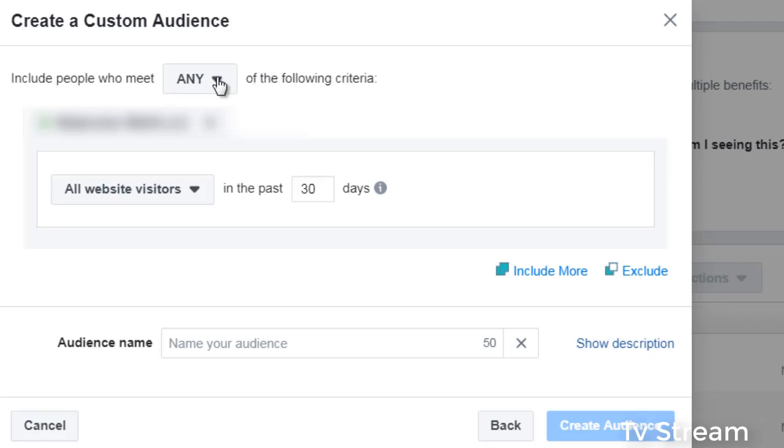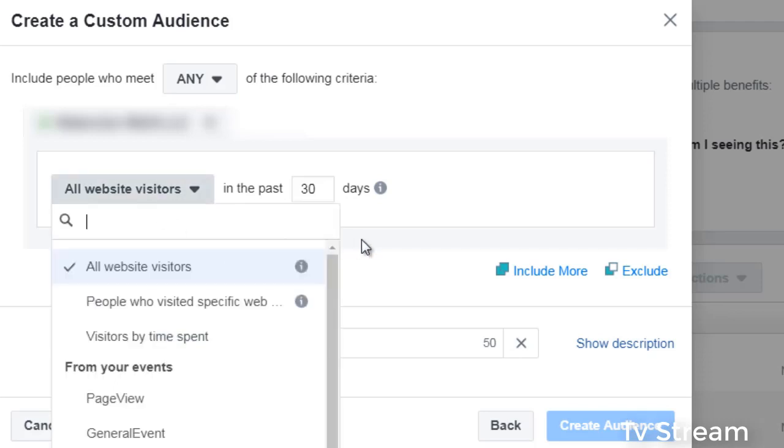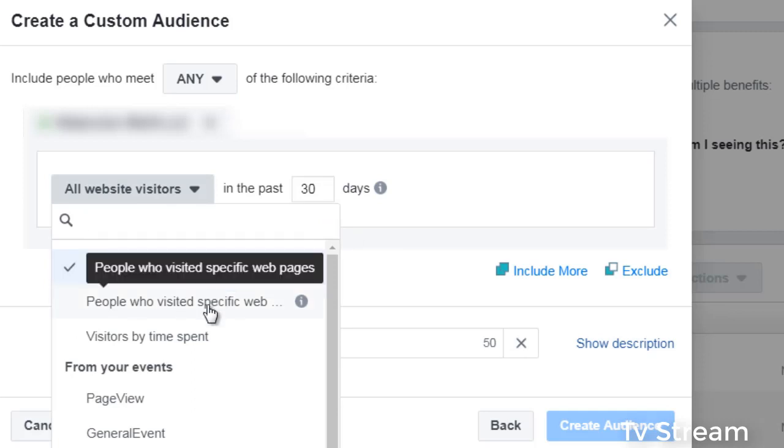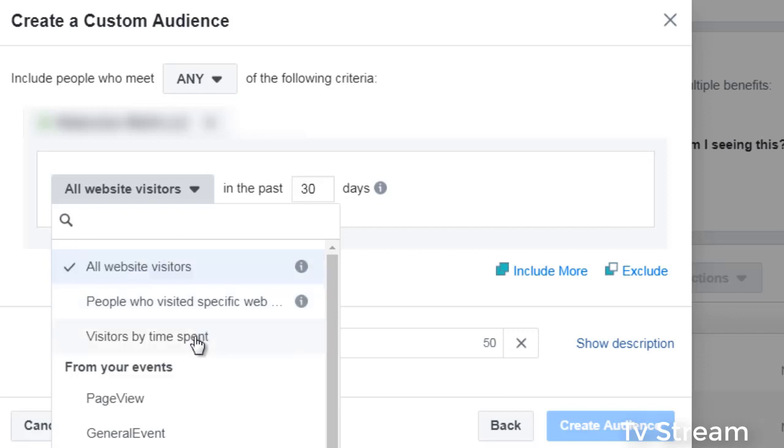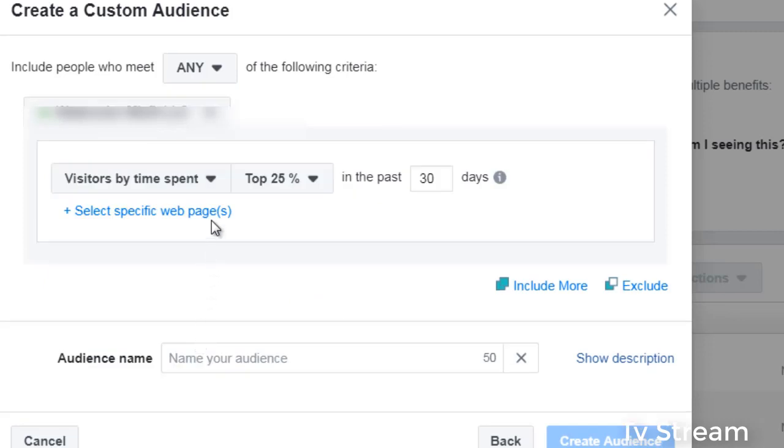So you could say all website visitors in the last 30 days. So it's all website visitors or people who visited a specific web page or they spend a certain amount of time on your website. And this is really good to have just in case somebody visits really quickly and then leaves.